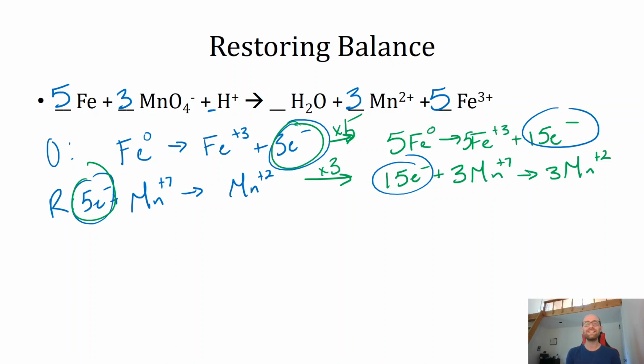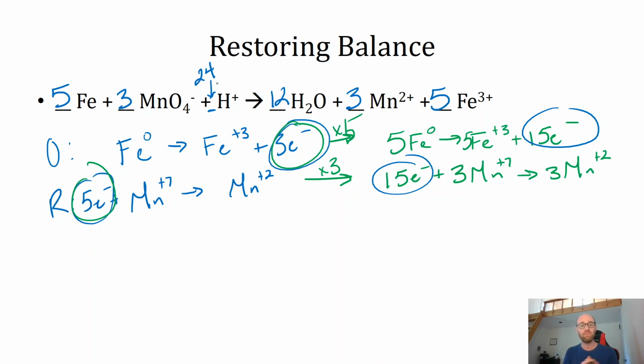But now we can see that what we tried to balance before, we only tried to balance the hydrogens and the waters. But now we actually have a nice ratio between the irons and the manganese. And this oxygen in the permanganate is what we're going to use. There's 12 oxygens here, so we're going to put a 12 here. And now there needs to be a 24 squeezed in next to the hydrogen.